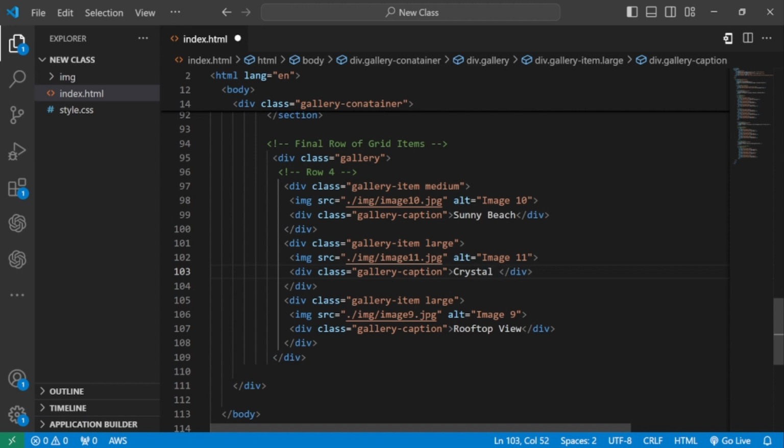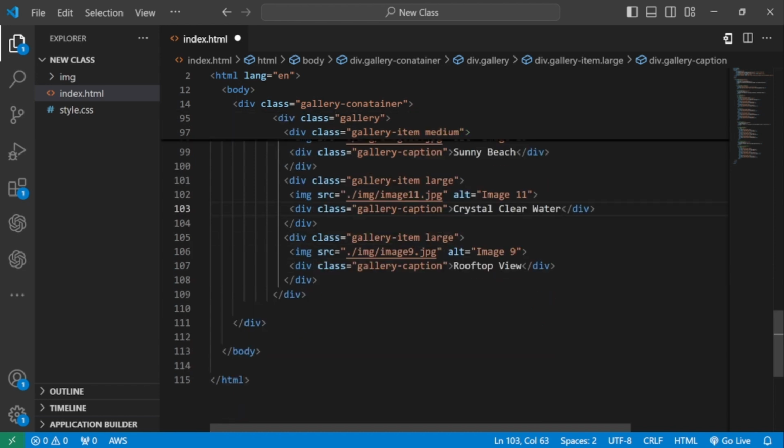Crystal clear water like this. And for this one also, instead of large, the second class, let's make it small like this. And instead of image 11, this one is supposed to be image 12. This one also image 12.